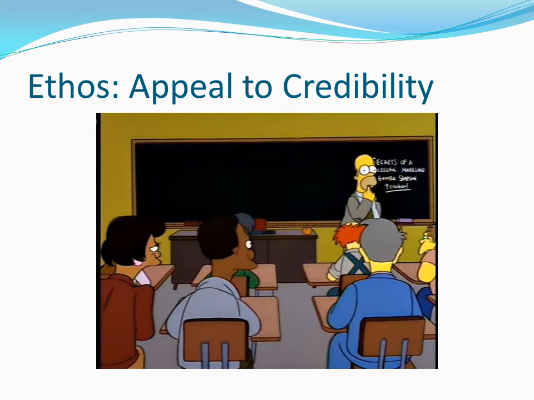The first of the appeals that we are going to talk about is ethos, the appeal to credibility. So if you look at this cartoon here, we've got Homer Simpson in front of a classroom. As a teacher, there are several things here that give Homer, or at least should give him, ethos. First of all, notice that he's in the position of teacher. Obviously, he didn't burst into that classroom and seize control. Someone gave him that position.